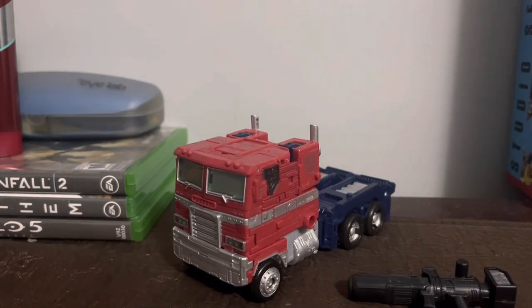Hello everyone, the Rook at 360 here, back for another review. Today we're reviewing the Transformers Netflix Siege Optimus Prime, primarily a Walmart exclusive. They came with some accessories but one of them broke — I think it was the clear plastic — so I don't really care for them. Anyway, here we have the Voyager class Optimus Prime, which is a repaint of the Earthrise Optimus Prime. This cost me $40 and came without the trailer.